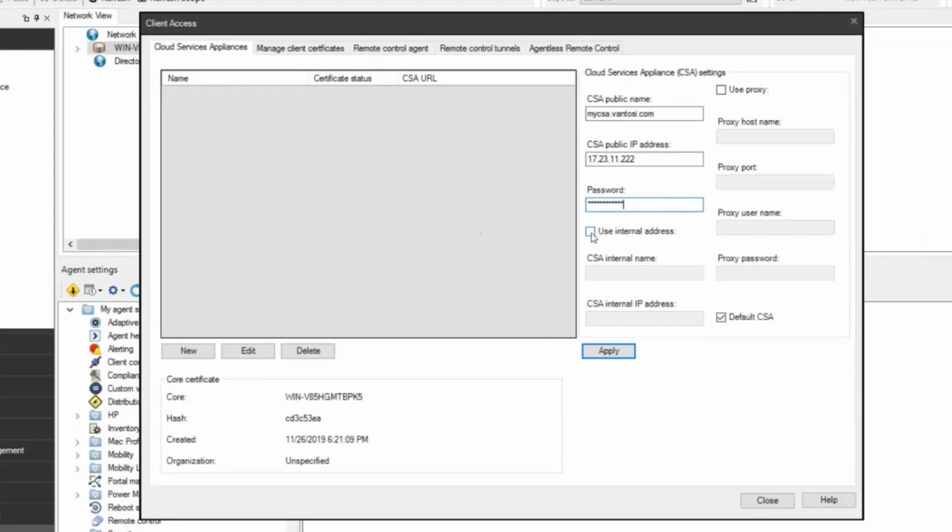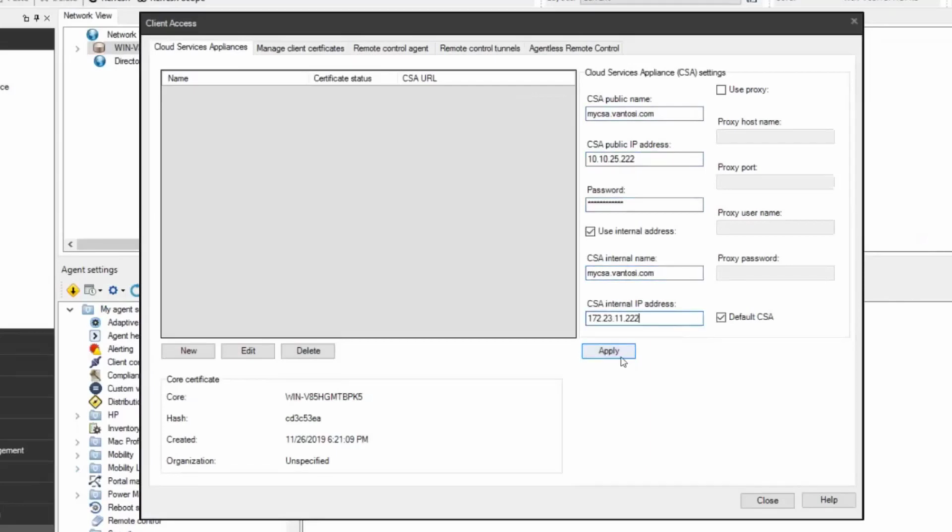Assuming it's in your DMZ, though, we'll also want to put the private IP address in here so that the core server knows how to connect to it. And up here, I put the private, I meant to put the public. This is the fully qualified domain name, public IP address, the admin password. We're going to use the same fully qualified domain name internally, and that will resolve to the private IP address.